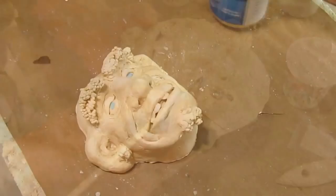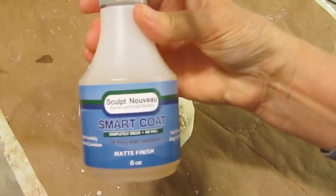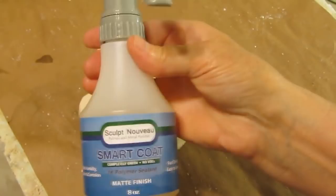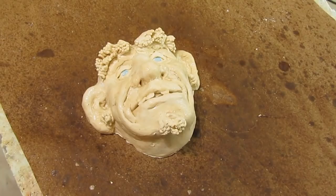And now that the eye color is dry, that didn't take very long actually, I'm going to spray it with this new varnish that I got from Sculpt Nouveau Smart Coat. It's supposed to be totally green. It says completely green, so let's believe them. I think I'm going to brush that out.